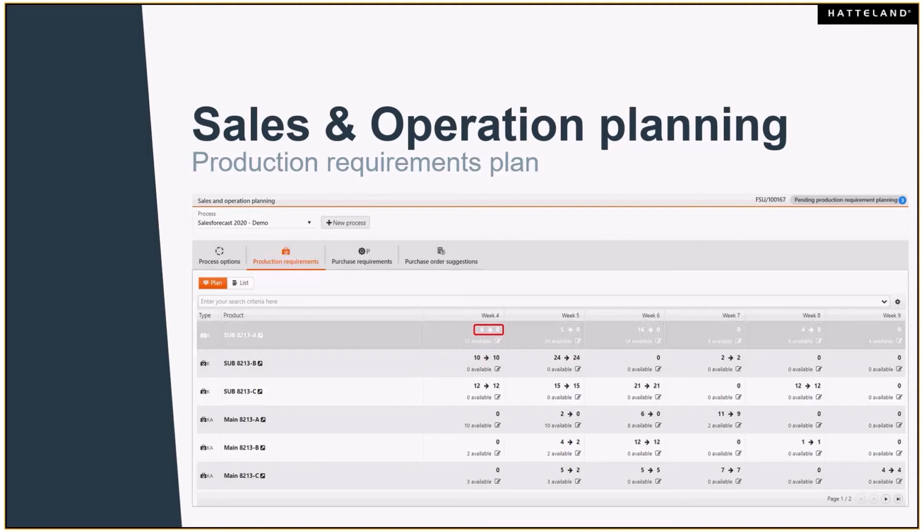The first number in the marked area shows the gross demand quantity, which is the total demand before any subtractions are considered. This is initially set as the sales forecasted quantity. The second number after the arrow represents the net production requirement quantity. This is calculated by subtracting production work orders and stock. One can also inspect the details behind the numbers as well as adjust the production quantity.